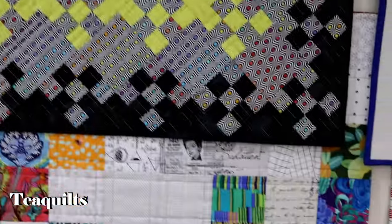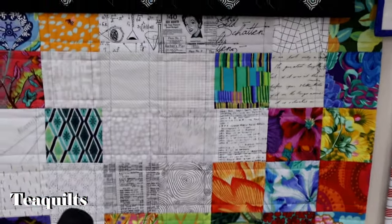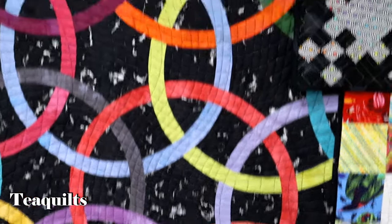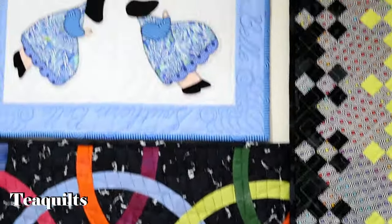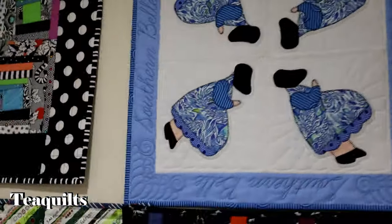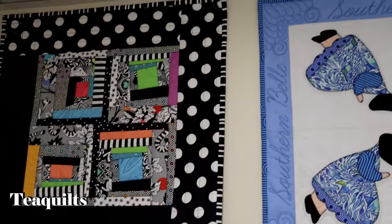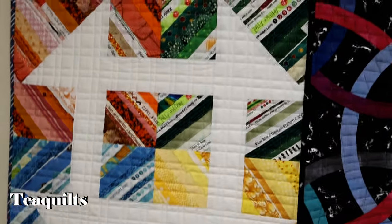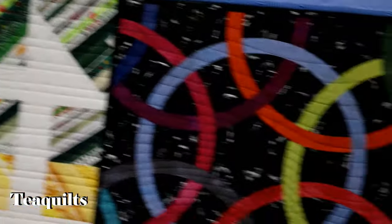Some of these I've made, some of these were gifts. The Modern Quilt Guild, in conjunction with QuiltCon, does a mini quilt swap. Some of them are copies of what I made for other people. Some of them were given to me. The black quilt was actually a classic QuiltCon. There are templates for it, and I've never had templates that actually worked. And of course, I love the big churn dash.